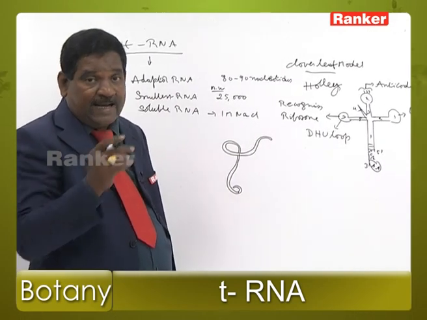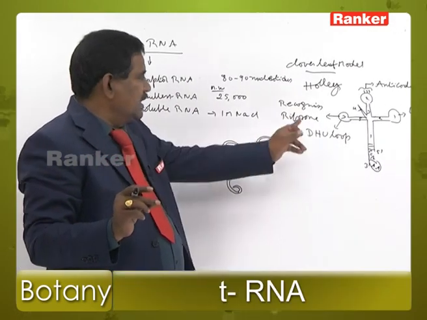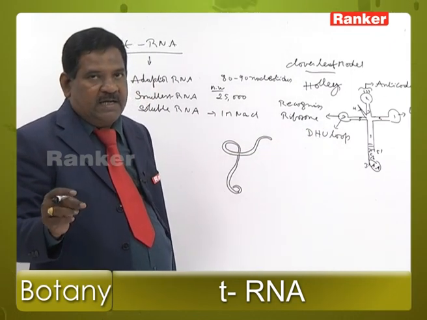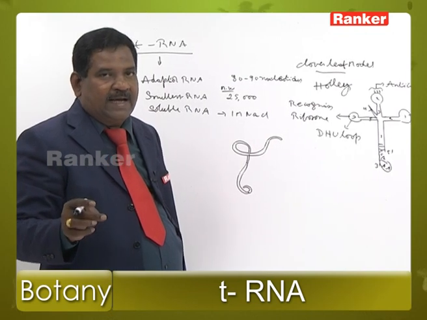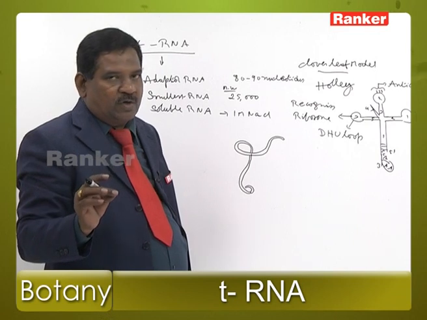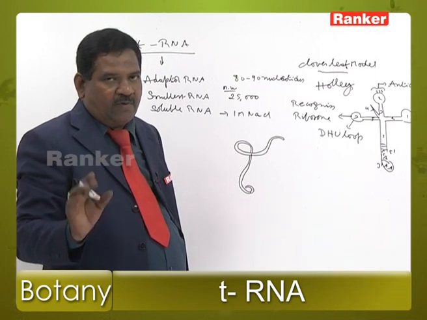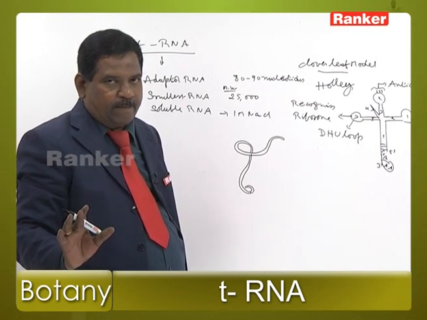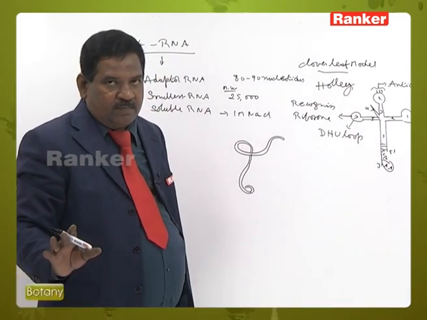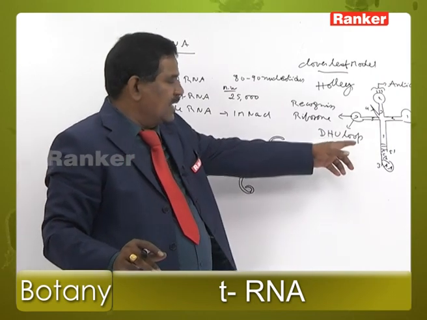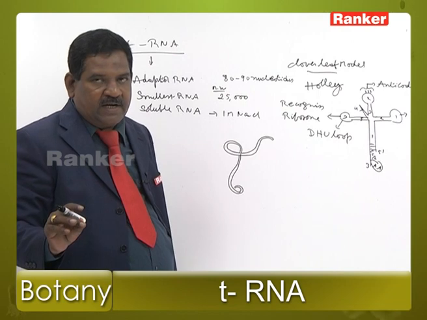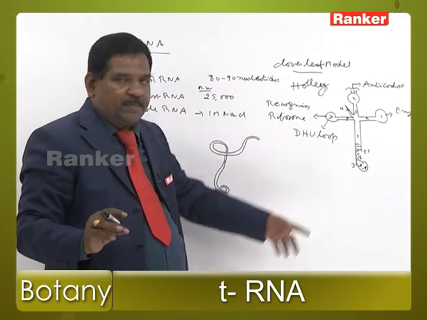The ribosome recognizing loop is also called the DHU loop, because it consists of an unusual nitrogen base, dihydrouridine. So it is also called the dihydrouridine loop. So according to the cloverleaf model proposed by Holley, 5 arms and 3 loops are present. One arm, the accessory arm, has a function not known. At one end of one arm, CCA, 3 nitrogen bases are present freely, at the 3' end.